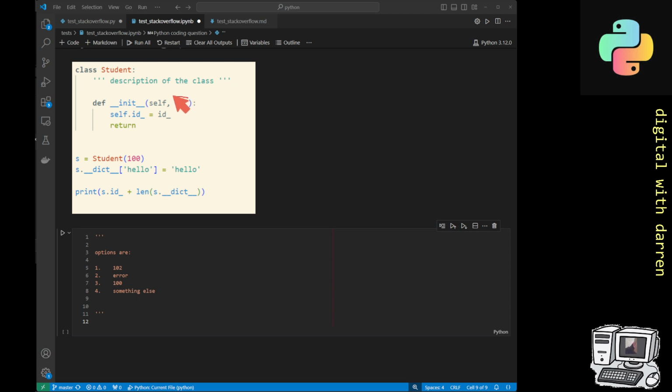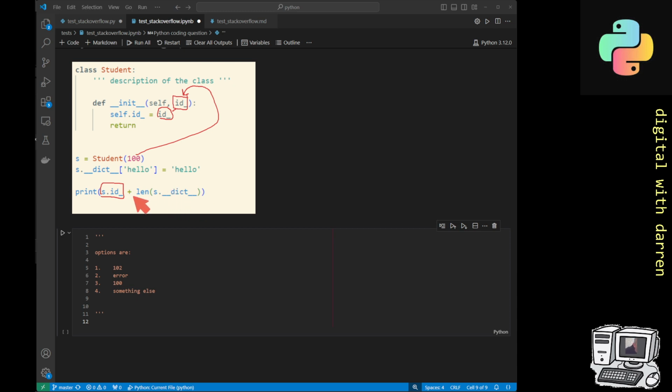But anyway, this is our variable, and then inside of our constructor, we create a self.id equals id. So that just passes straight through and it goes into there. So when we do the instance of the class, this 100 feeds in and it becomes id, and then that feeds through to become self.id. So the s.id we would initially expect to be the 100, at least that's the thinking of it.